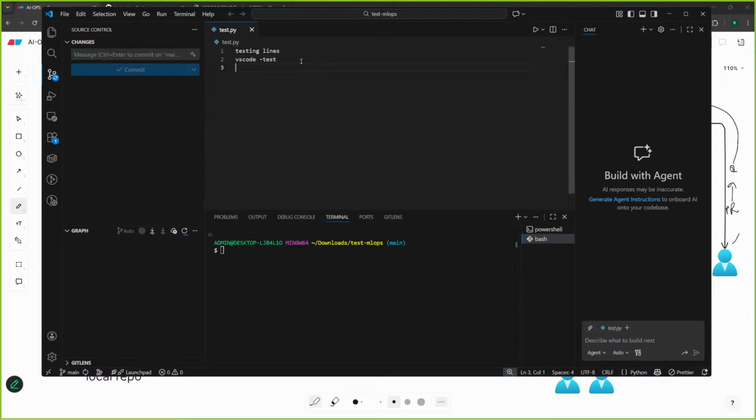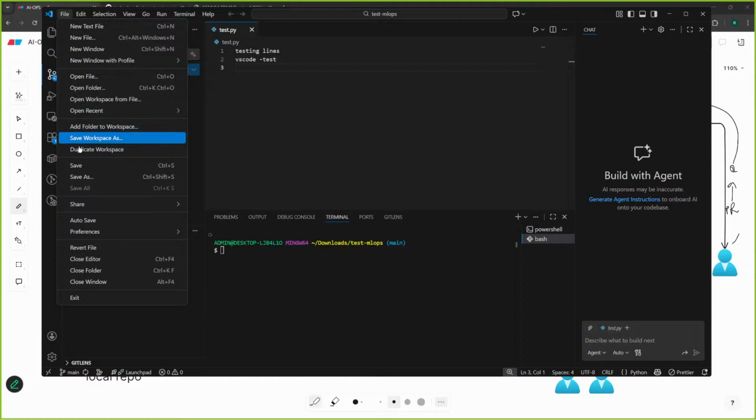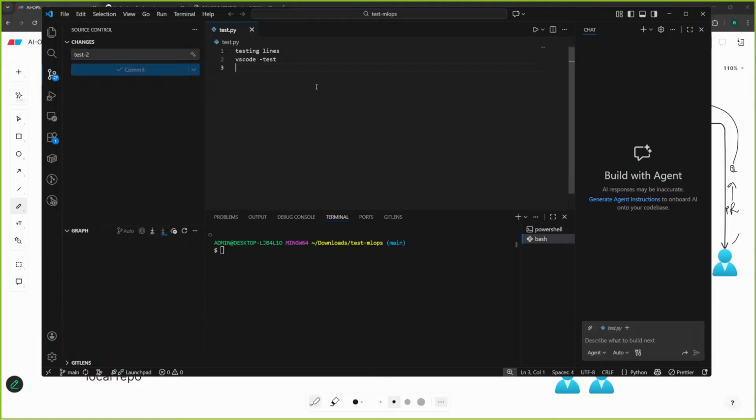Then you can do a commit here. Do a commit with some message, test 2. That is the commit ID.